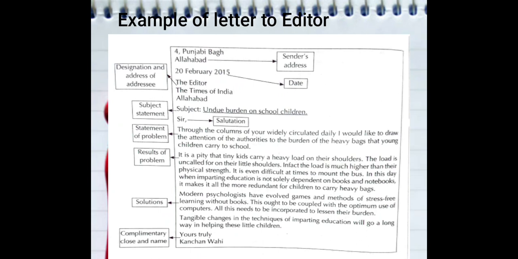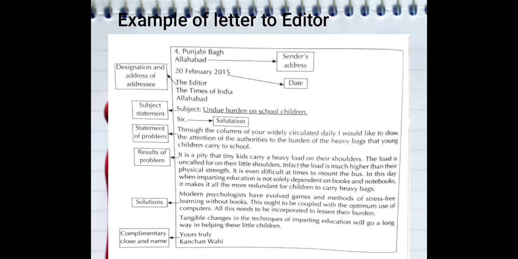Second paragraph, that is the results of the problem. It's a pity that tiny kids carry a heavy load on their shoulders. The load is uncalled for on their little shoulders. In fact, the load is much higher than their physical strength. It is even difficult at times to mount the bus. In this day, when imparting education is not solely dependent on books and notebooks, it makes it all the more redundant for children to carry heavy bags.